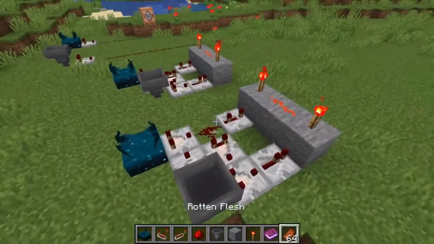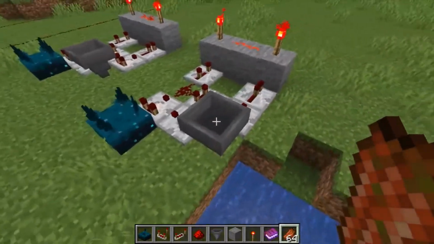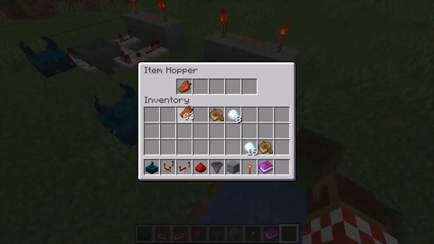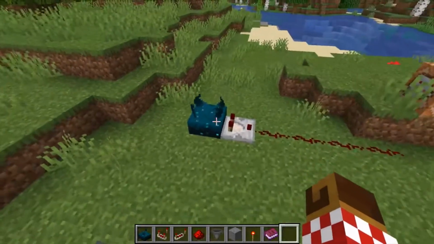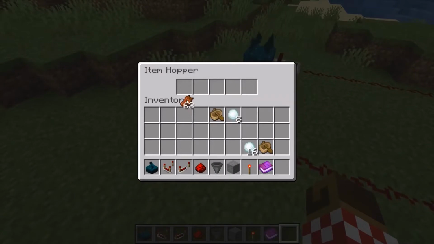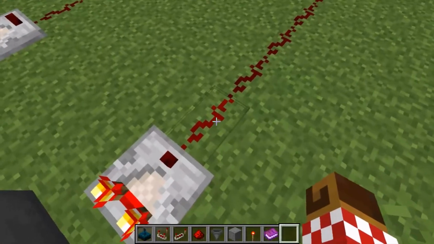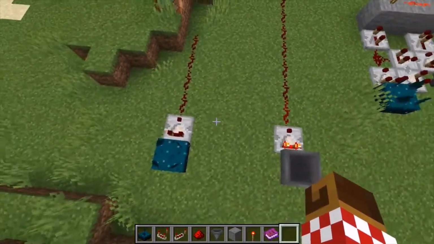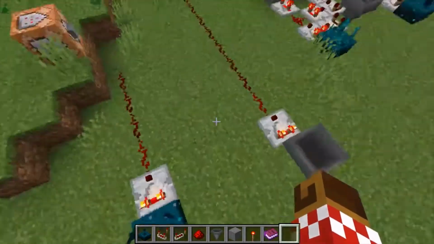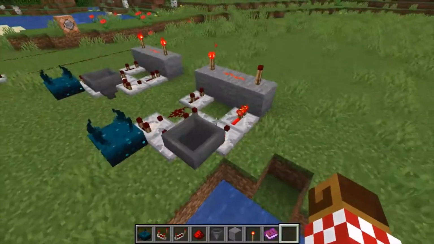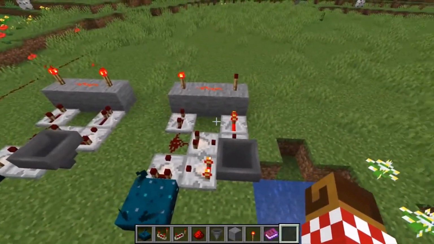So to make it only detect if a player is stepping or another entity is stepping, we're going to want to make this also have a power of 1. Comparators can read Sculk sensors and containers. So if I put 1 rotten flesh in here, for example, that will make this set to a power of 1. That will be the same as a player walking. You can see, same amount of power. So if you put 1 rotten flesh in here, this Sculk sensor will now be detecting players walking.